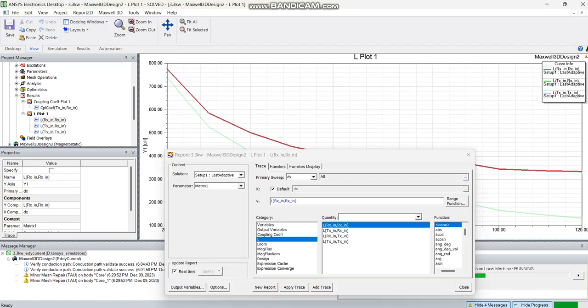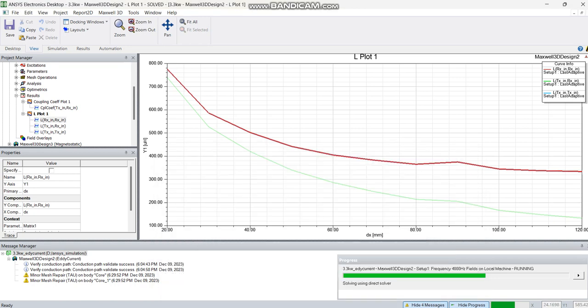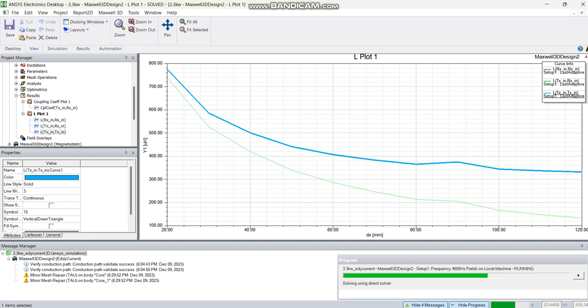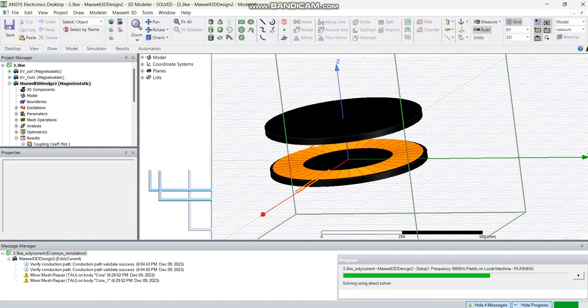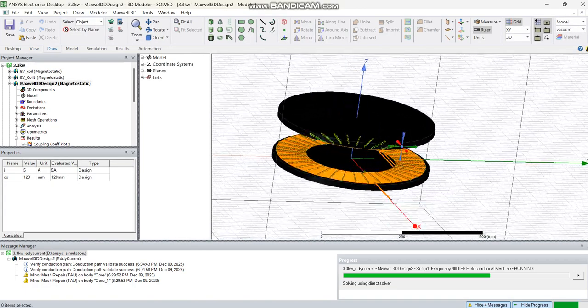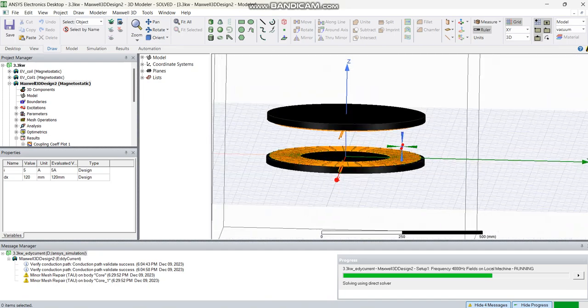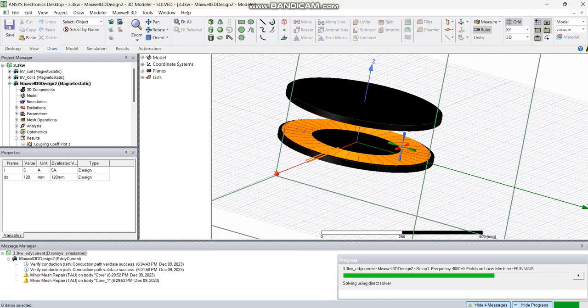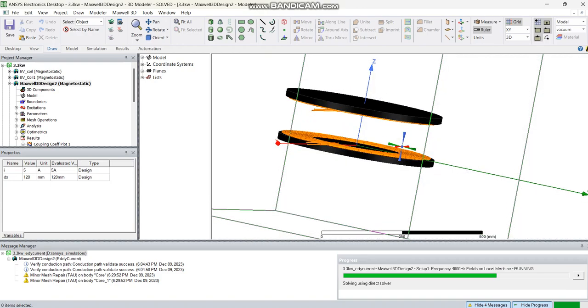Another thing I can show you here is the self-inductance. See the self-inductance here. I guess this is without the core and this is with core. One thing I should tell you is that in the last class we did it only without core, and if you do it with core, you will have a better result of mutual inductance and coupling coefficient.